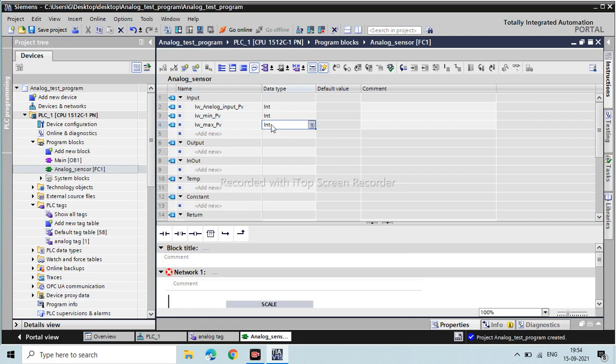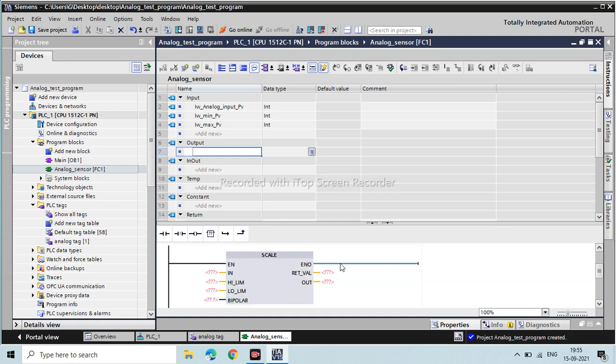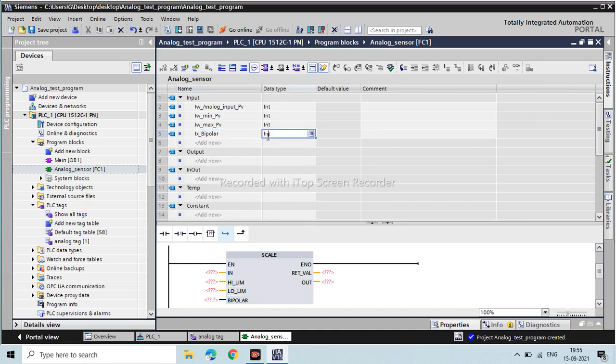Then in output, go to the block. Just look at the block, what we have in this function. Bipolar is also a tag, and the data type is Bool. So use it as a bipolar input, and the data type will be Bool.